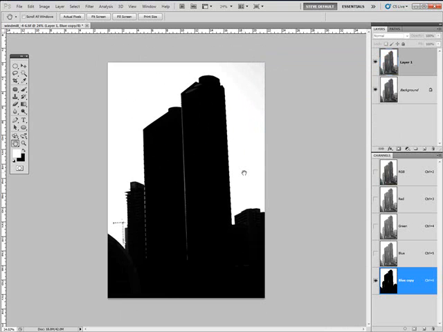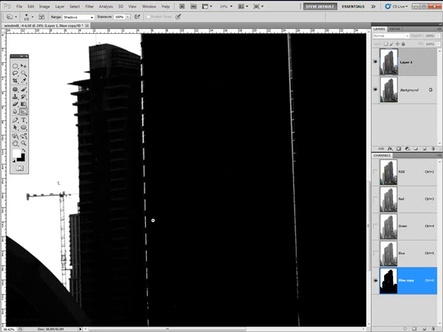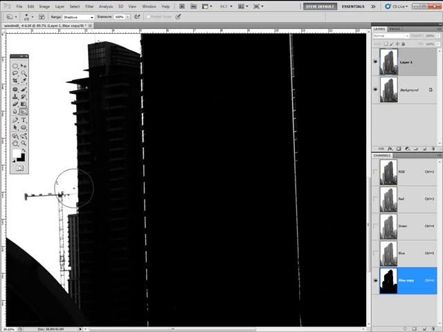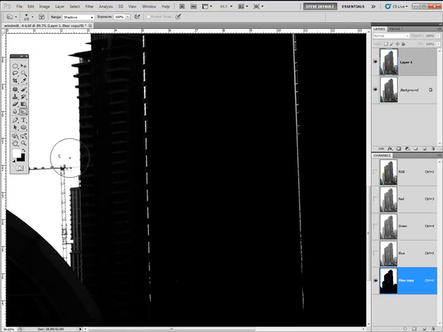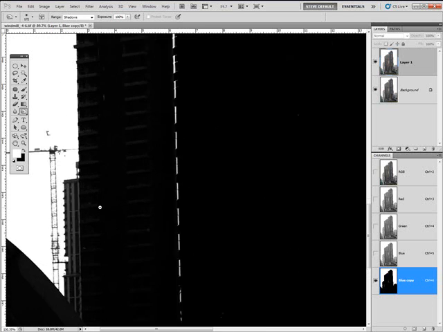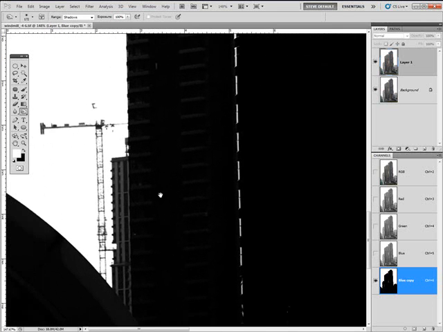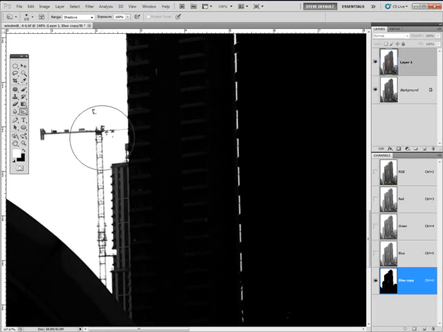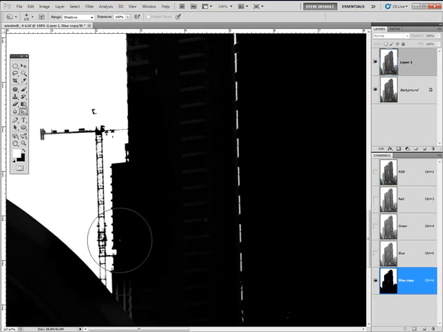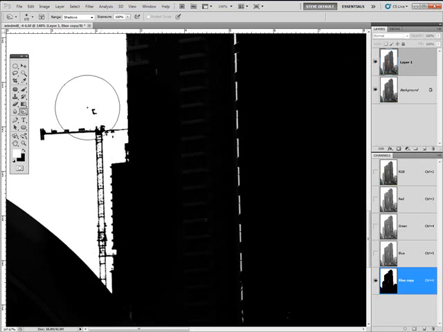And what I'm going to do is, just like we did last time, we're going to go over to our burn tool. We're going to burn only the shadows at 100%, and I'm going to pay particular attention right over here. You can see this right there. I'm going to get in just a little bit closer and pull it on over, and we can see this little area. I want to just make it nice and rich there, just to make sure that we have a nice mask that's going to pull that out pretty effectively.